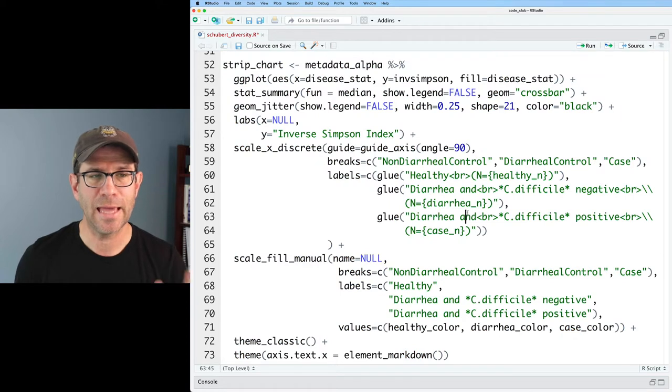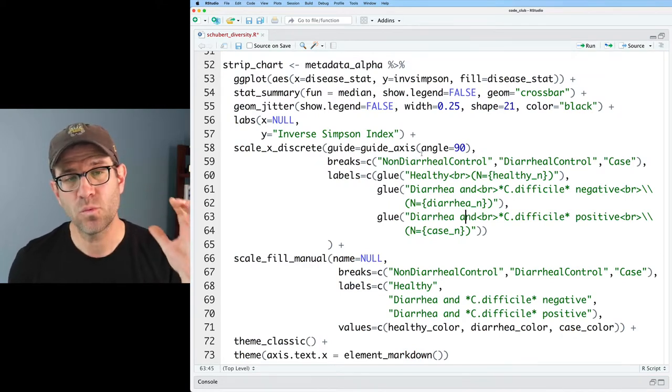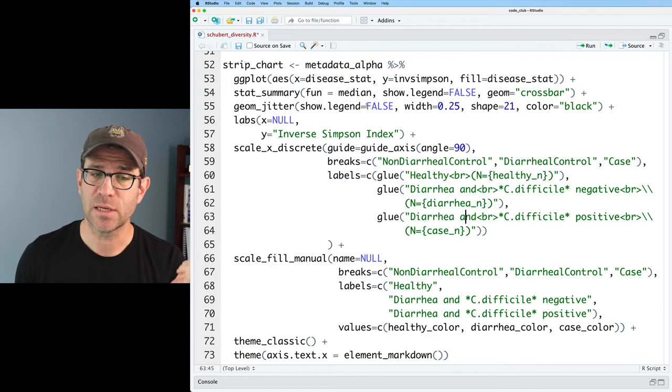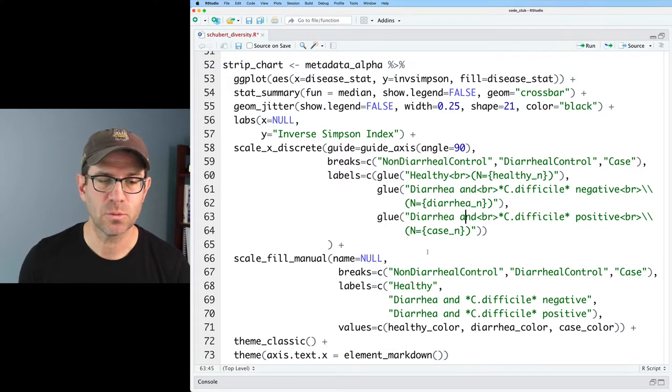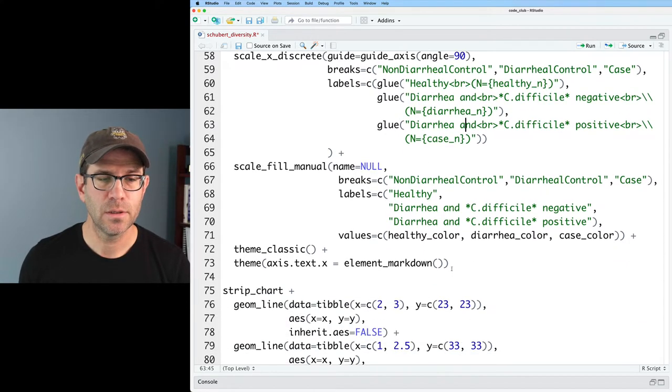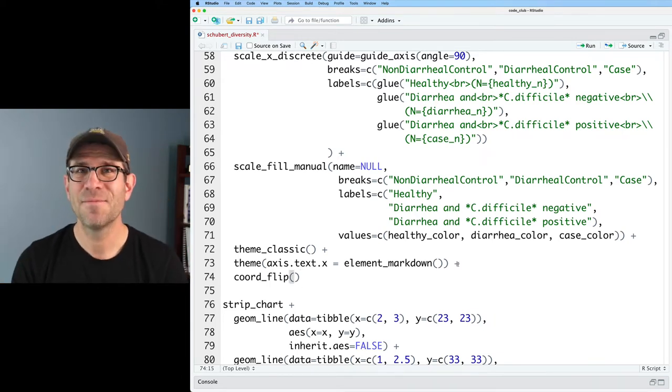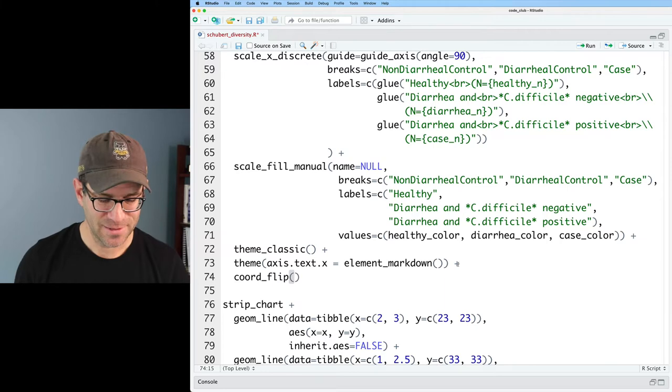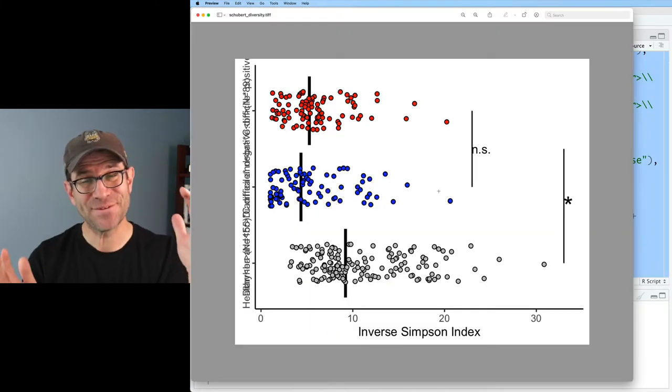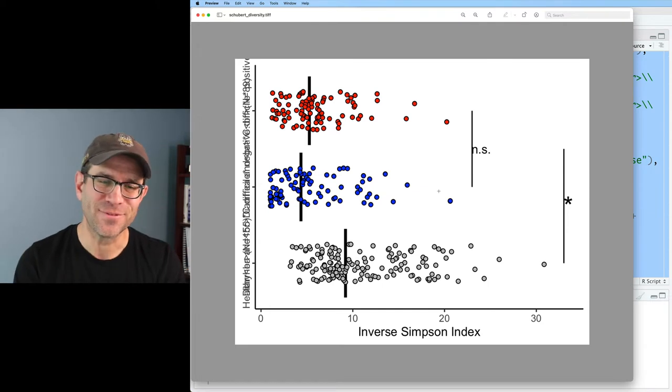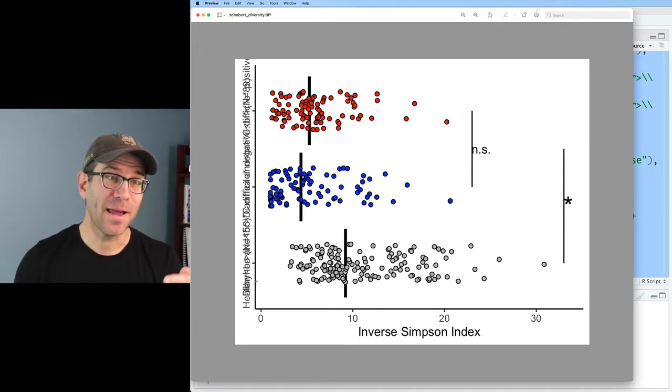Something that we might end up doing in the end is we could rewrite our ggplot to switch our x and y. But say we're not really ready to make that type of investment. How might we change things? Well, I'm going to come down to the bottom here, and I'm going to add coord_flip. And what coord_flip will do is flip my coordinates 90 degrees. So let's go ahead and give this a run and see what we get. And so what we see is that it's flipped at 90 degrees. A couple problems, though. So first of all, my x-axis labels are definitely running over each other.